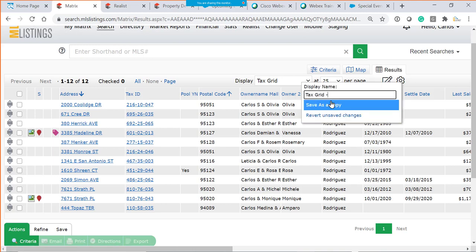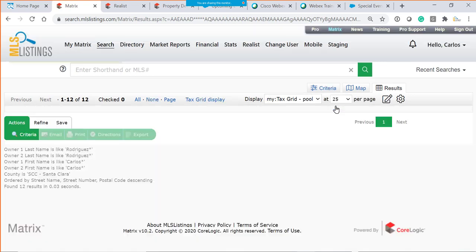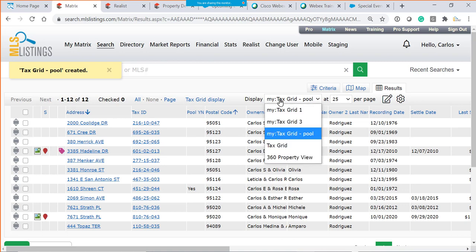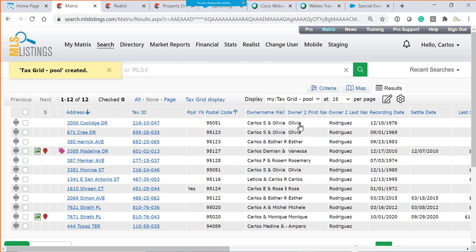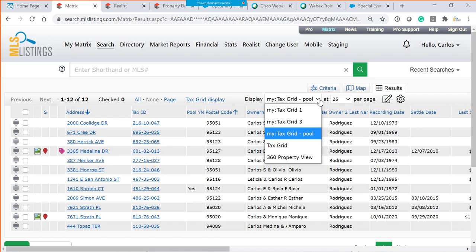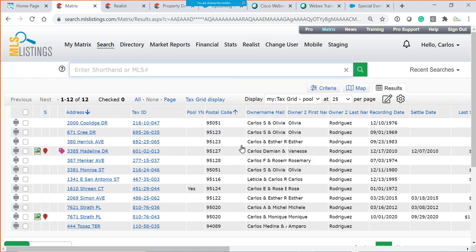I'm going to call this tax grid pool and save it as a copy. So now I'm going to have a display called my tax grid pool. Whenever I run searches, if I want to reutilize my new display, including this column, I just come here and pull it, the one that says my tax grid pool. Do you see that?